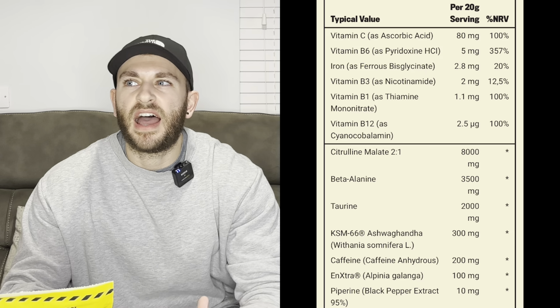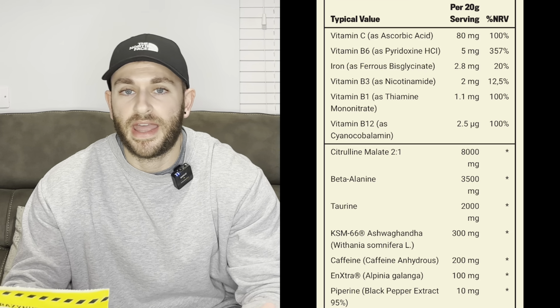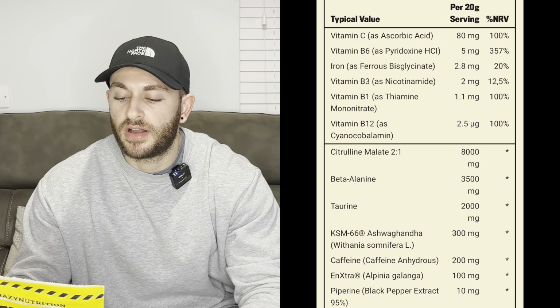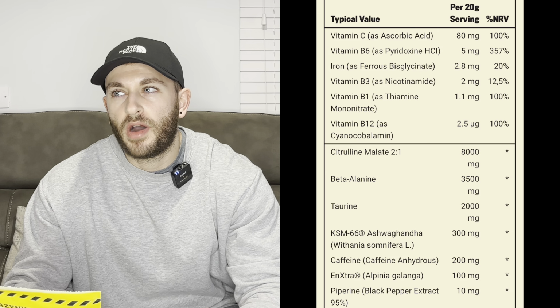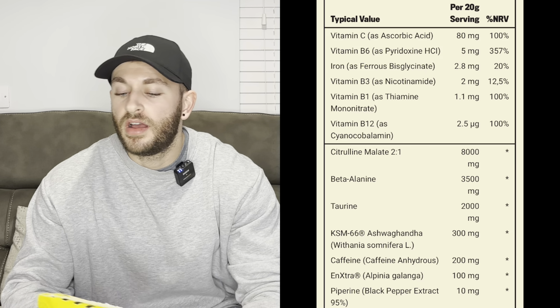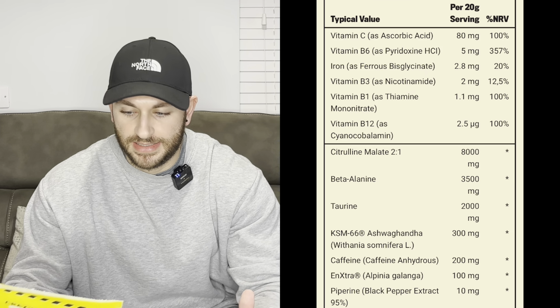It's going to help your central nervous system recover from all the stimulants that you may or may not be abusing. So it's usually a bit of a strange ingredient to see in pre-workouts. Normally it's something that you might see in a test booster, a sleep aid, a general health supplement. I usually take it. I've had a little break recently from it, but I would usually take it most days.